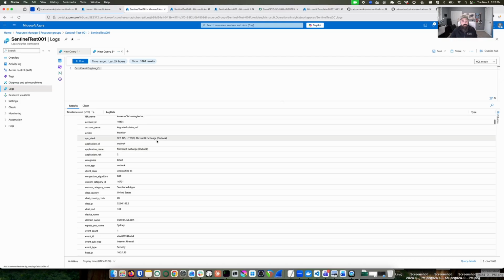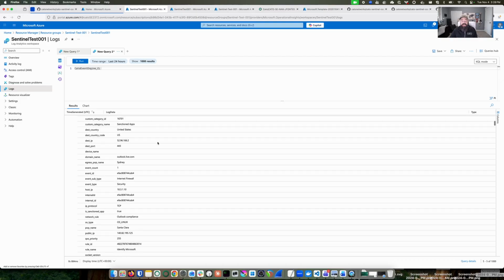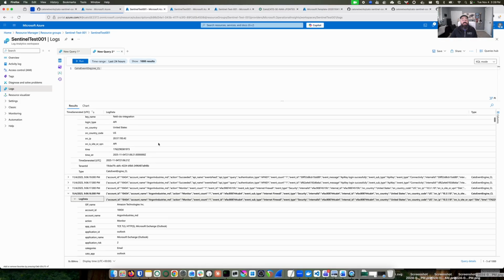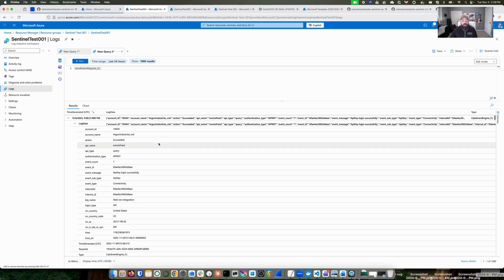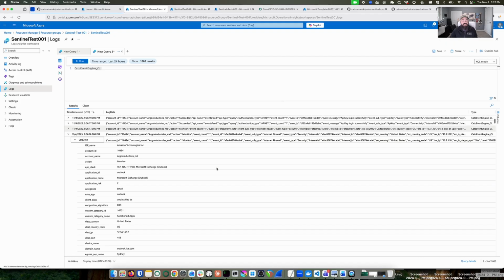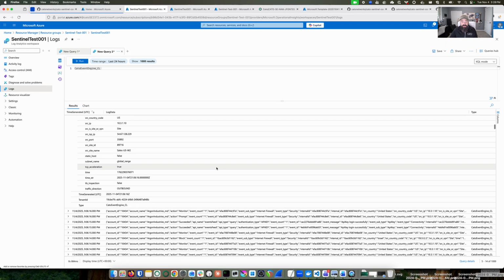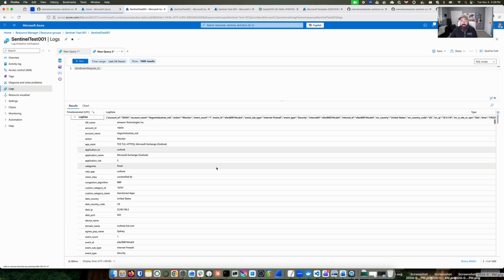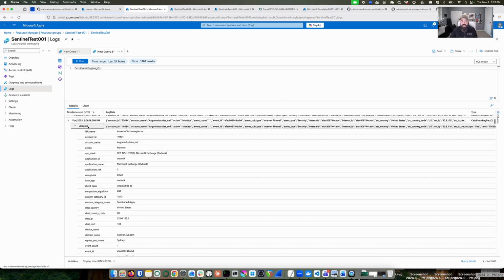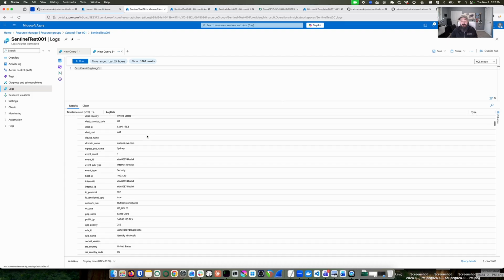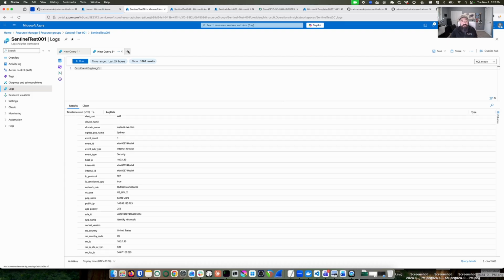In this one, we're looking at an exchange event that contains more fields than the previous one, which was just an API login successful. So we can see that there's a different number of fields. This is automatically ingested into this dynamic field. So we just go into log data and we can see all the data that's in there.